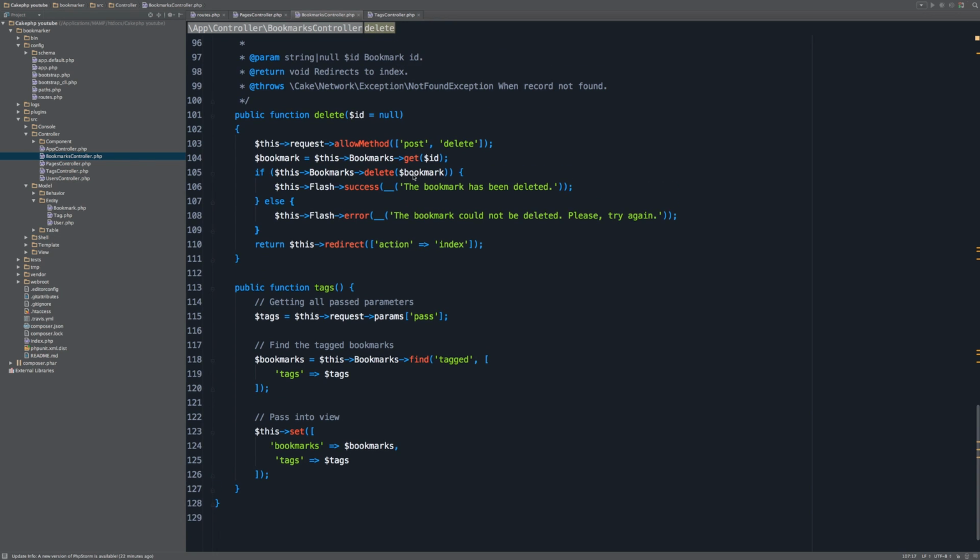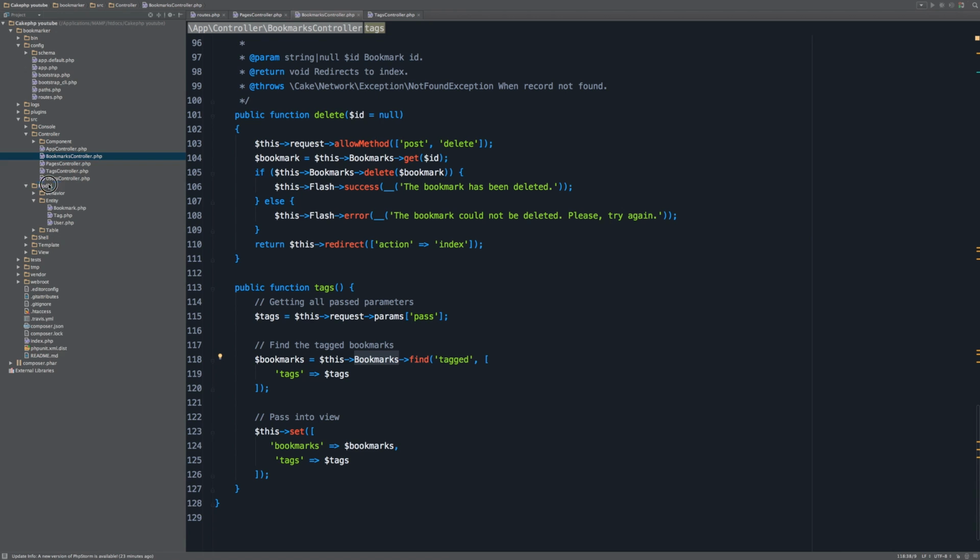So in CakePHP, or in any model view controller application, we want to keep our models fat and our controllers slim. So in order to adhere to this ideology, CakePHP has moved a lot of stuff to the models. And that's where we're going to implement the finder method. You can also see that when we say this bookmarks find, we are calling the find method on the bookmarks model.